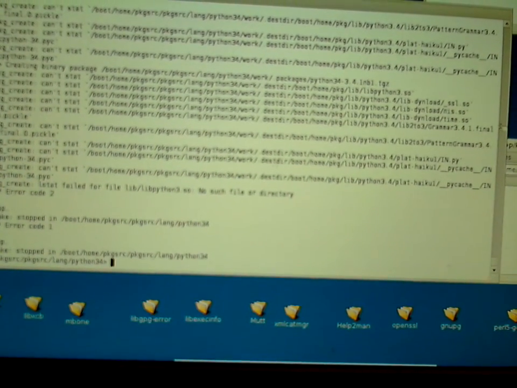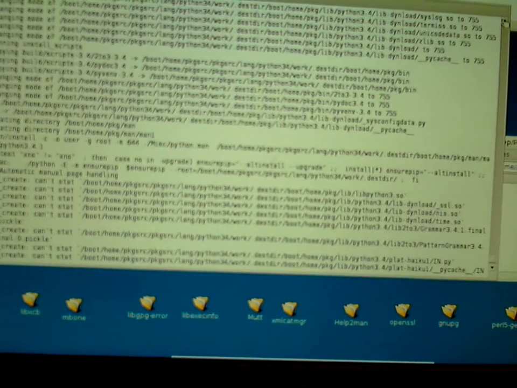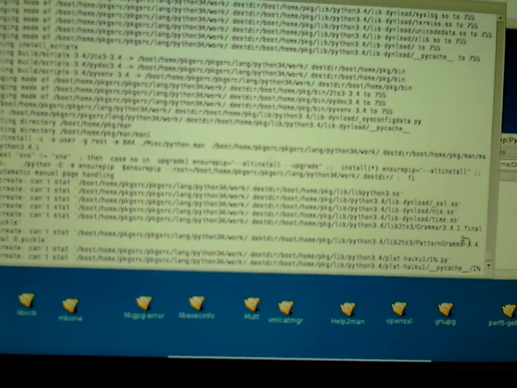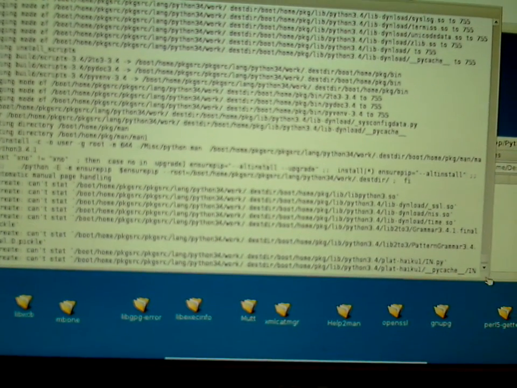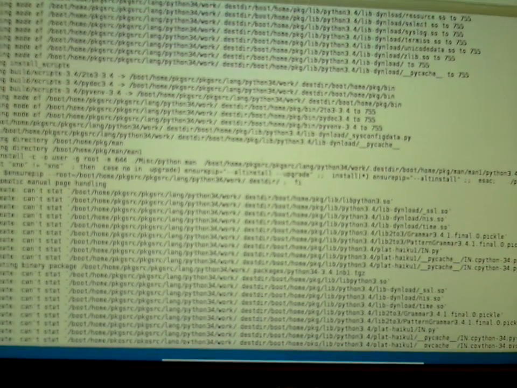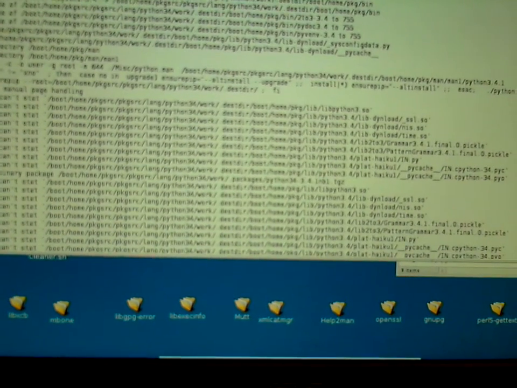Stat fail for libpython.3 dose source directory. God, how many of these do we have? Alright, not a lot. Not a lot of missing files. Wow, okay, that's good.